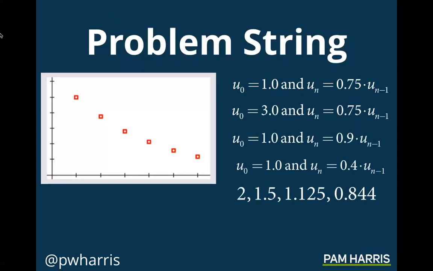So what you've just seen is a sequence of how I could use the problem string to help kids learn the content that I'm trying to get them to learn through a rich task, where I could use a problem string before the rich task to get ideas percolating that I need to have happen in the rich task, and then after the rich task, because I'm going to admit that I didn't cinch the learning in the rich task, maybe I can use the problem string to help cinch that learning.